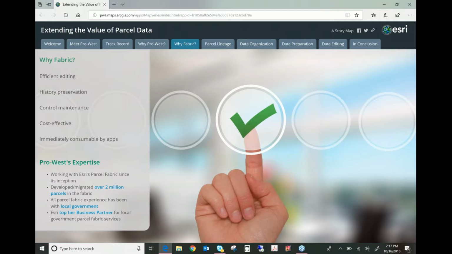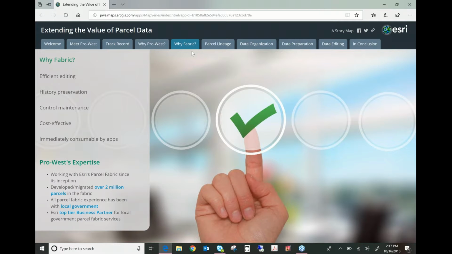So if you're using ArcGIS Online, or you're using Portal, or you're using another third-party vendor's web-based GIS solution, you can then incorporate those parcels directly into those web-based solutions, right? And it's keeping that web view environment separate from the editing environment, so that editors can focus on their standardized workflows and their process.